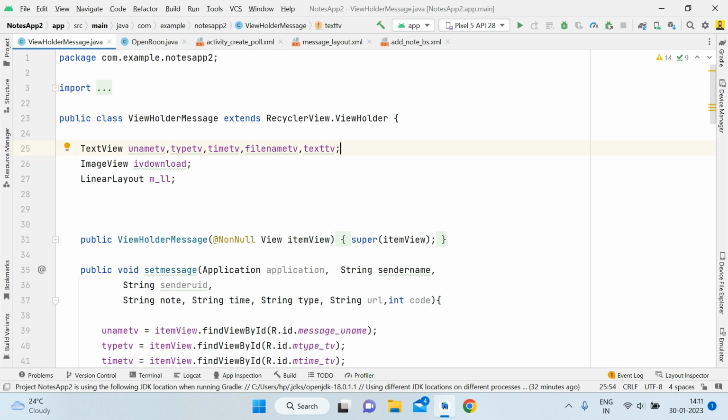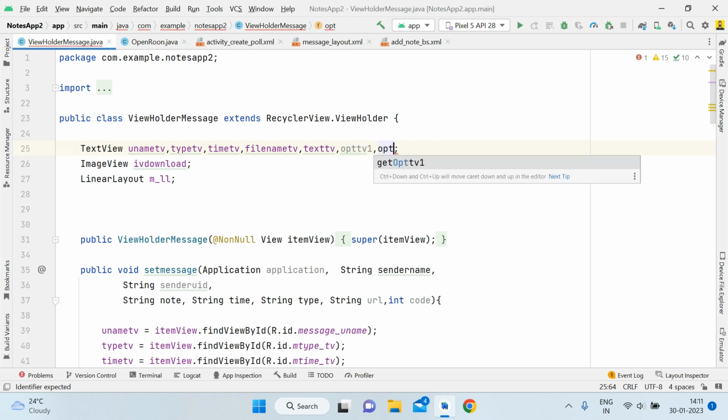First of all, here we will declare the variables, like first of all opt tv1, then opt tv2, and then question tv, which is question tv underscore item.